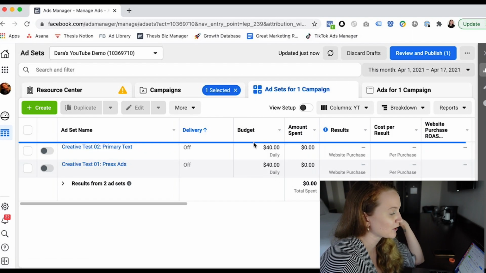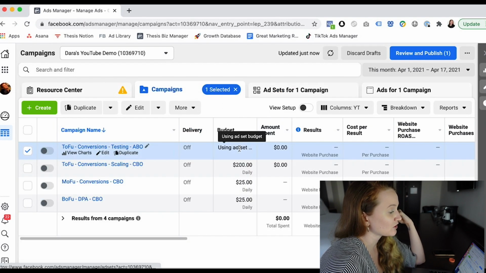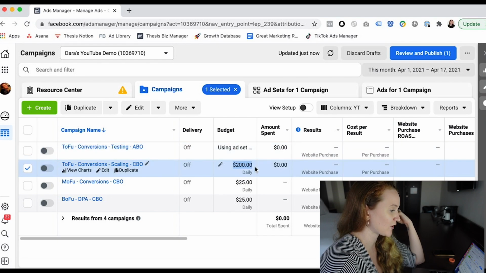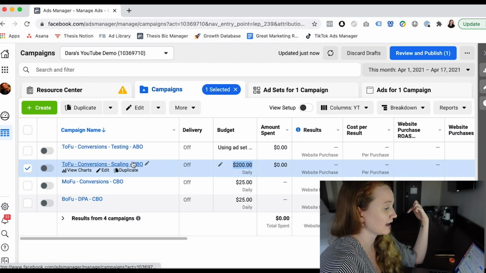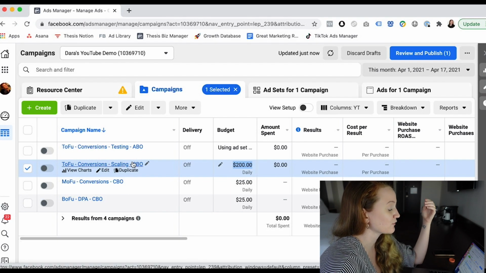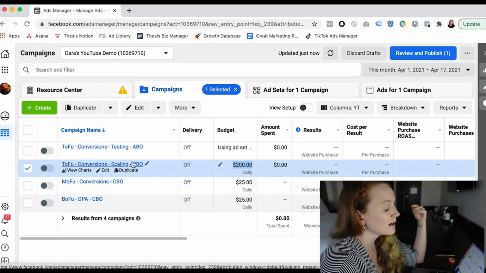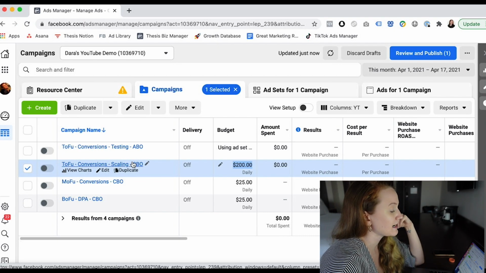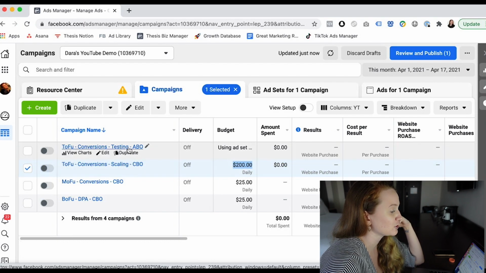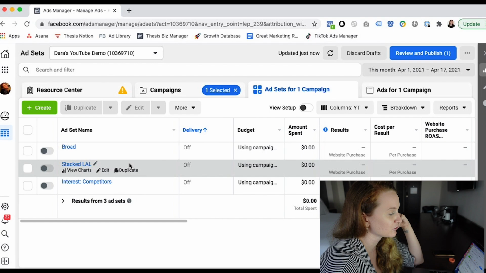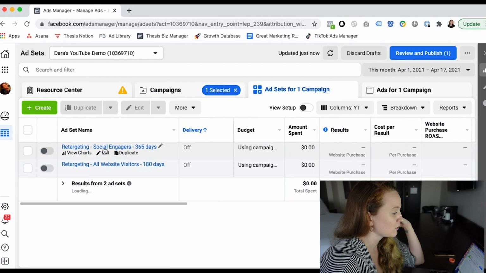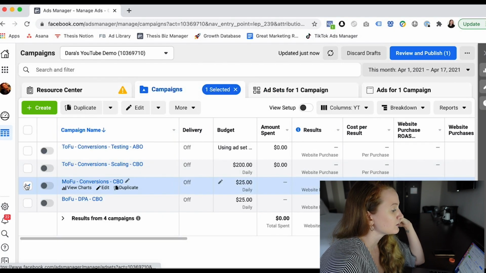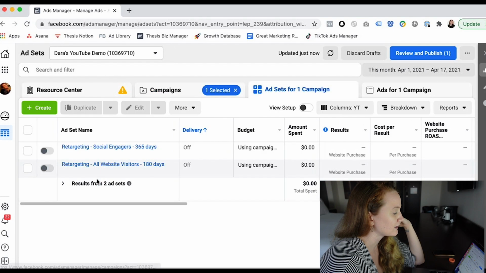It'll probably take about a week or two to actually get good learnings from those. So if you wanted to increase your budget there, you could, but I would rather keep the bulk of that budget for scaling with particular ads that have already shown promise and have already done well. But again, if you're just launching right now, don't worry about having to start testing right out of the gate. I would go ahead and just put your first round of ads in all of these ad sets, including everything that's in your MoFu campaign as well. So let's go ahead and hop into our MoFu campaign.